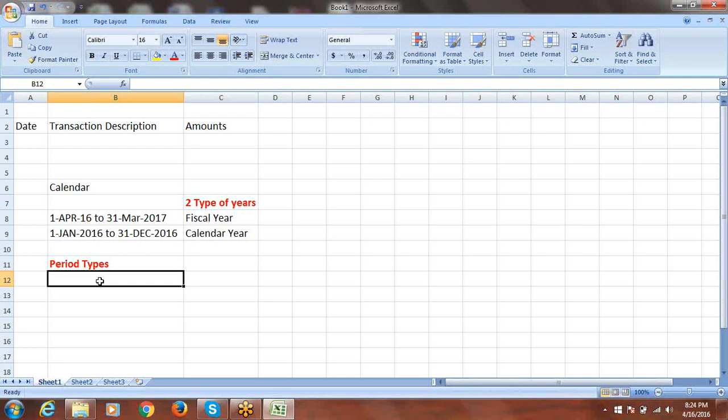So for the calendar you are creating, we have to decide which period type is required. Generally we will be using monthly. So once you are ready with the year type and period type, then you can create the calendar.